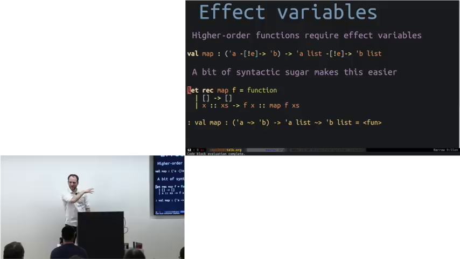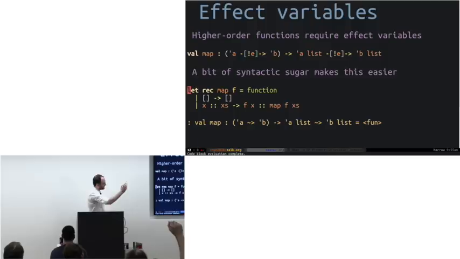So essentially now, we've replaced this bang E by just a tilde on our arrow. That just represents a special effect variable called bang tilde, and this is just shorthand for that. You can basically write all your function types with just the tilde arrow and the straight arrow if they're not using any effects. That makes things nice and succinct and pretty easy to use, and I think fairly easy to comprehend as well. You can just see that map takes a function, does some effects, and then does those effects itself.